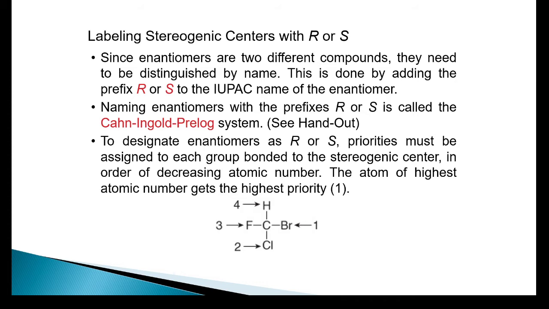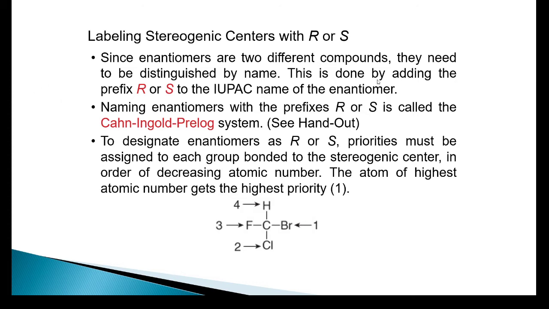Hydrogen, the lowest atomic number, which is usually hydrogen, but the lowest atomic number to apply these rules has to be drawn to the back. Take a note on that on this slide or wherever you're taking your notes. When we prioritize the functional groups attached to a stereogenic center, the lowest atomic number has to be drawn to the back. You have to turn it to the back. If you don't, you are going to prioritize wrong, and your R and S notations, which we'll talk about, are going to be off.